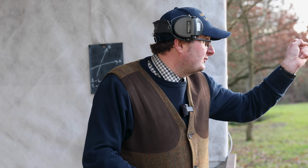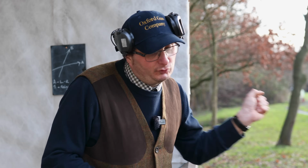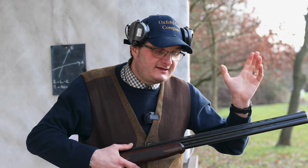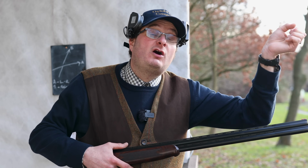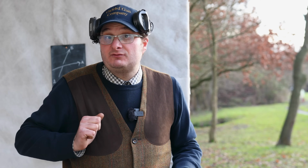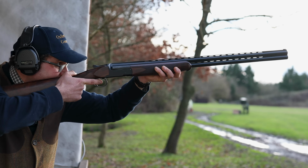So on this specific stand, I've got a little going away bird and then I've got a slightly further out crosser. Now this is the bit that people tend to struggle with on a 20 bore because they try and throw it out, and this is where some people do like 32-inch barrels in the 20 bore because it slows them down a little bit more for those high pheasants or further out clay targets. This is where the different barrel lengths matter. I generally prefer to stick to a 30-inch, in my opinion. Everyone's different. Again, if you're a small lady or a youngster, probably 28-inch will be better for you. Let's shoot this stand.